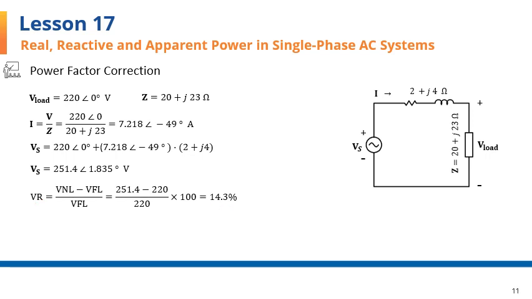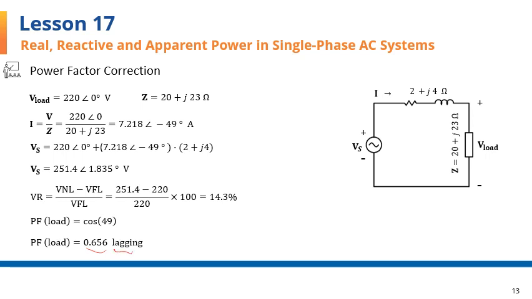Let's next determine the power factor of the load. One way of finding the power factor is to take the cosine of the phase angle difference between voltage and current. Here the difference between the phase angles of the voltage and current is 49 degrees because the angle for the voltage is 0. Cosine of 49 gives me 0.656 for the power factor of the load, and we'll designate it as lagging.